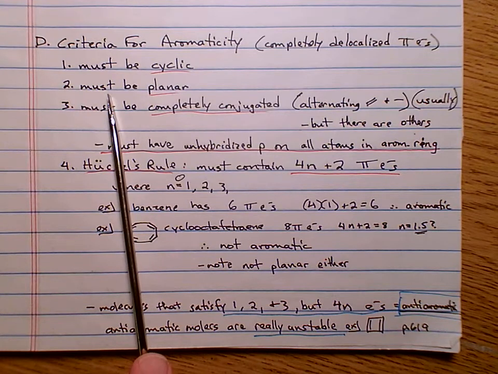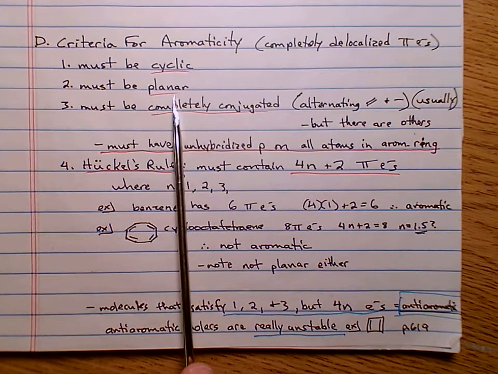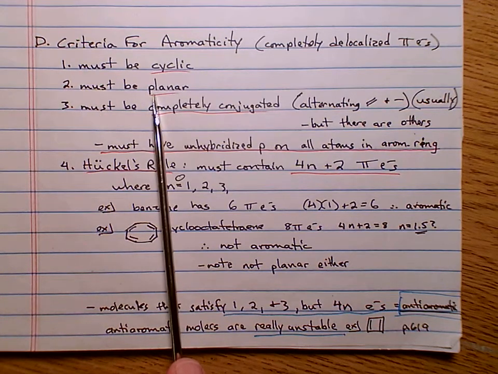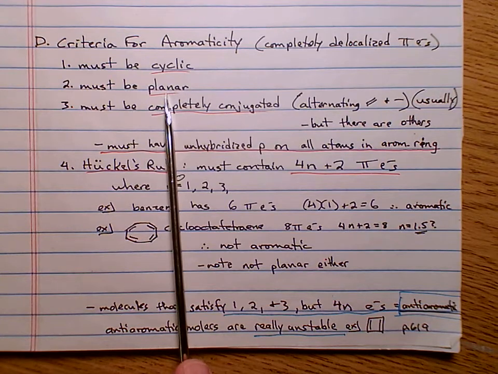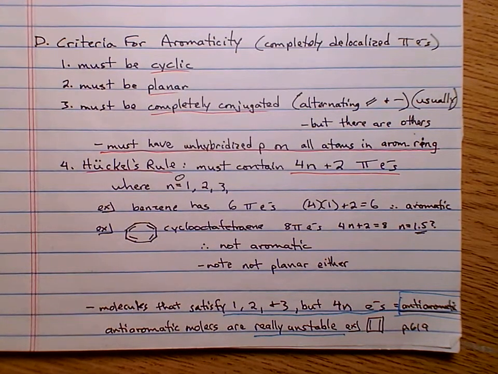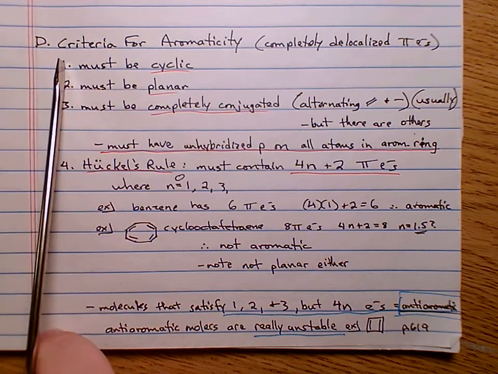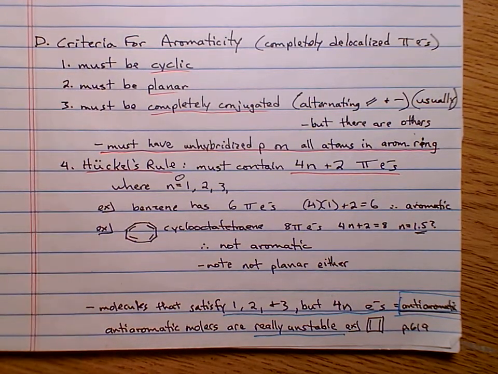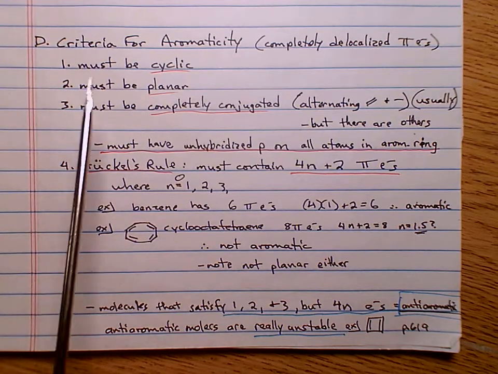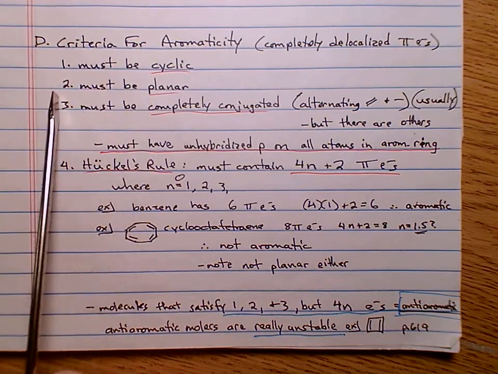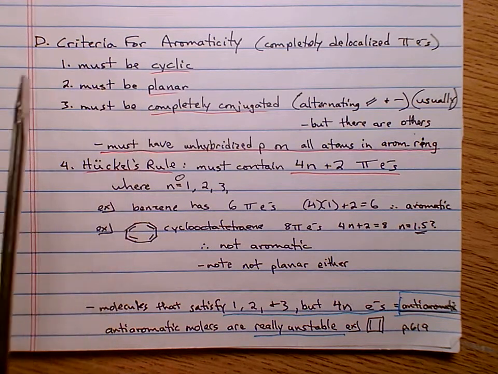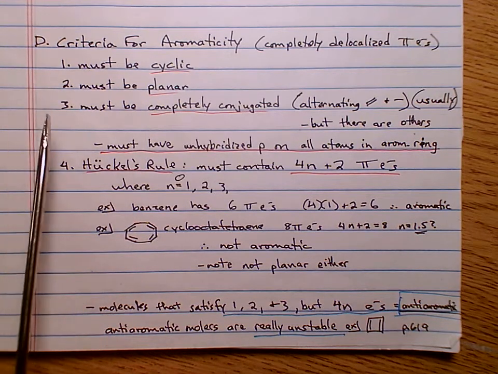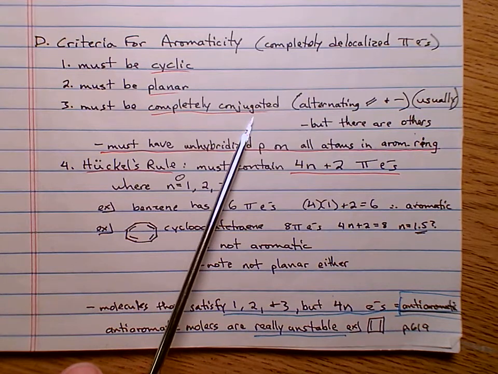On the exam, however, you will not have your models. You cannot build it to see if it's completely flat or not. Therefore, rule number 2, we're just going to have to assume that if it meets all the other 3 rules, then it is going to be completely flat, because that is a situation. If rules 1, 3, and 4 are met, we know rule 2 is met. It's completely planar. Cyclic, yeah, see that planar? We're not going to know unless we build it, so let's just not worry about that. 3 must be completely conjugated.